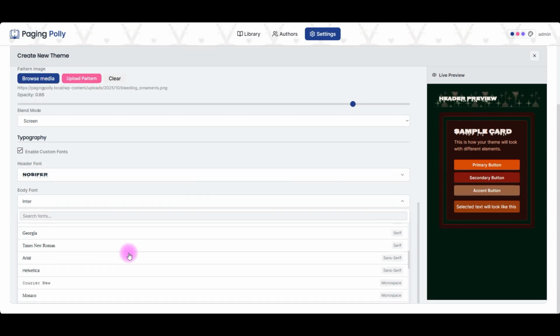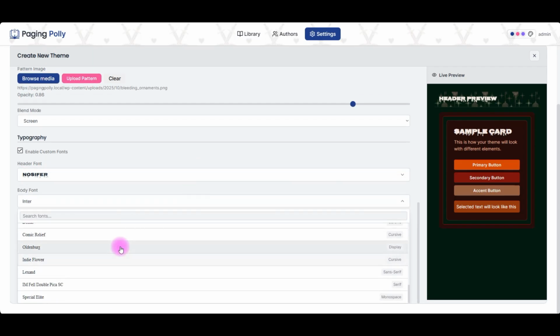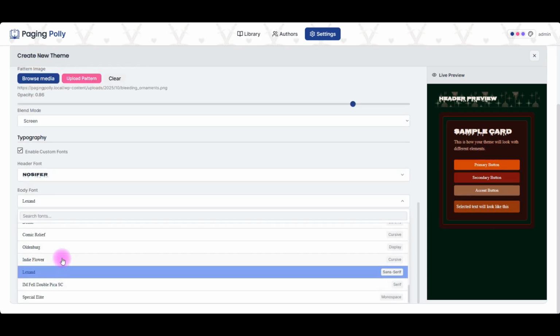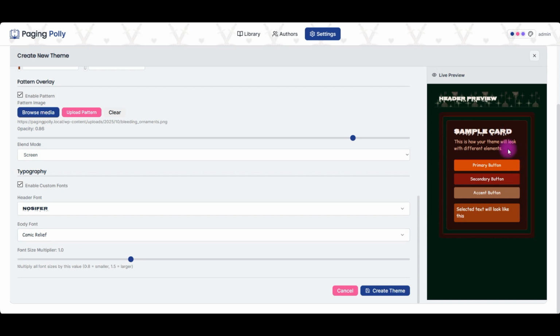And then as our body font, you want to kind of stick to some of the normals, but there are a couple fonts in here that are, like I said, more helpful for dyslexia and ADHD. I am working on a dyslexic font that is going to be open source for the formatting of Paging Polly. So that will be coming soon so that we'll have a true dyslexia font. But in the meantime, Lexand is one that a lot of people with dyslexia do well with. And then the other one that I personally really love is Comic Relief. So it's basically a Comic Sans style font. Because of the way it's configured, it's a little bit easier to read.